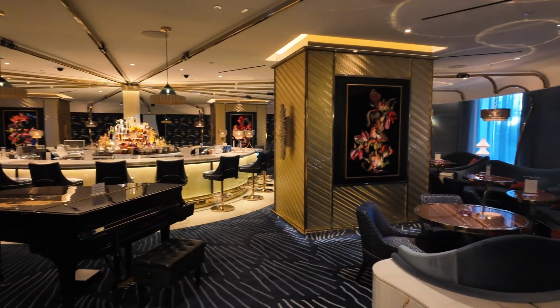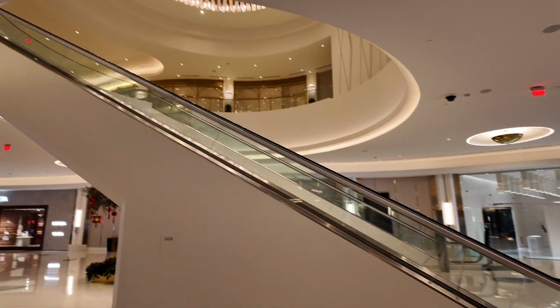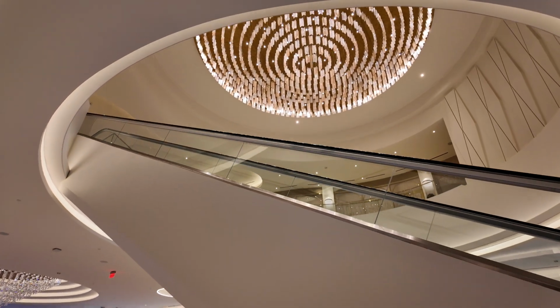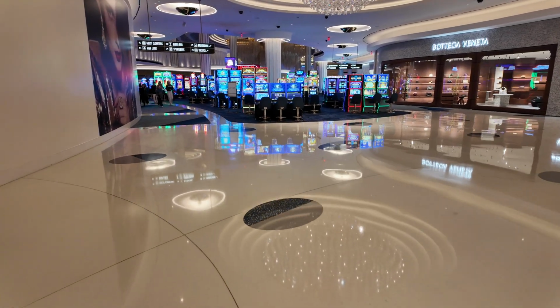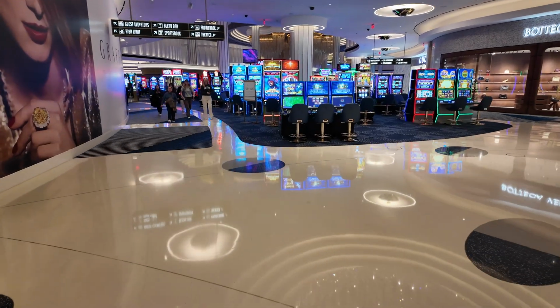And then right outside of Collins is going to be our first set of escalators that we'll come across in this tour. And that takes you up to the second floor that has a lot of shopping and dining. There are 3 main levels here at the Fontainebleau and 67 levels total. So a lot of guest rooms above that. 3,644 guest rooms to be exact. And now we're coming up to the first look at the casino.